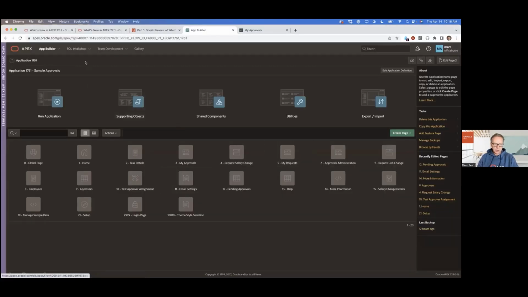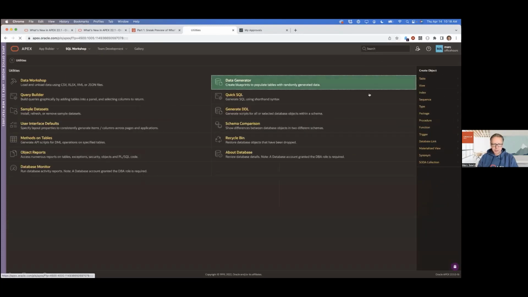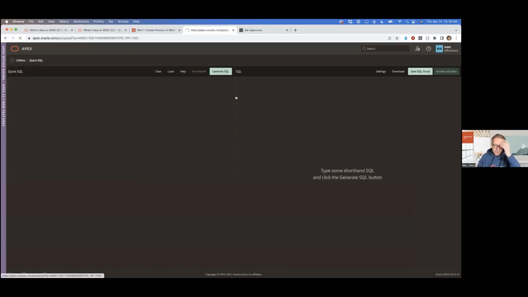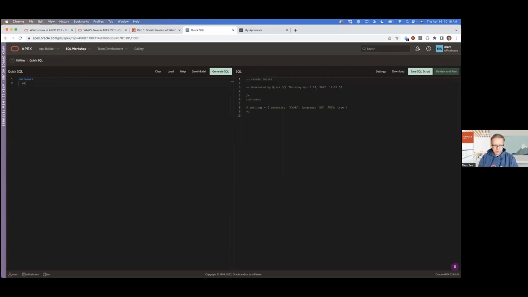For that, I'm going to go to SQL Workshop and go to QuickSQL. QuickSQL, of course, has been around for a long time. What QuickSQL allows you to do is to say I want to have a customers table, and maybe I have a company name, and so on. As I'm typing this, on the right-hand side, you'll see how a DDL script is being generated.